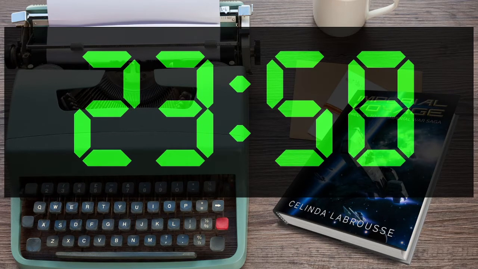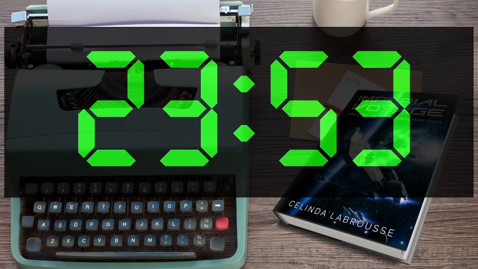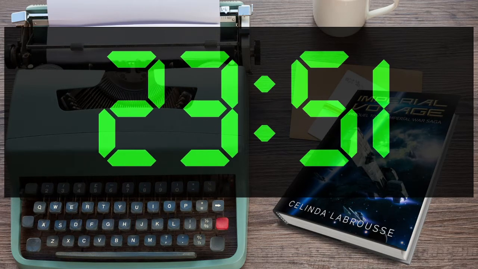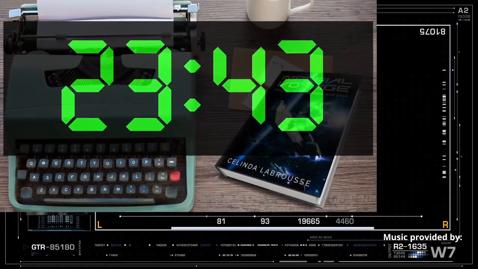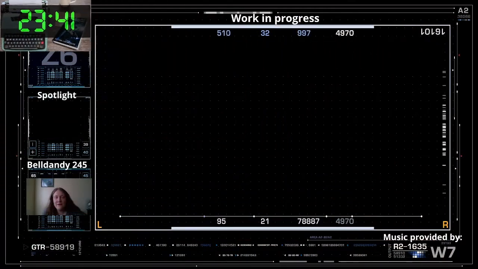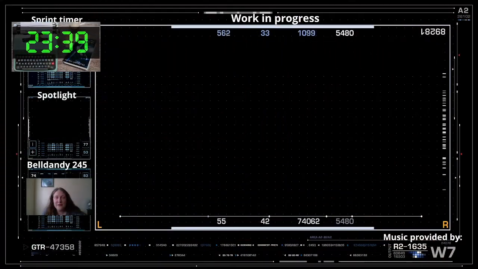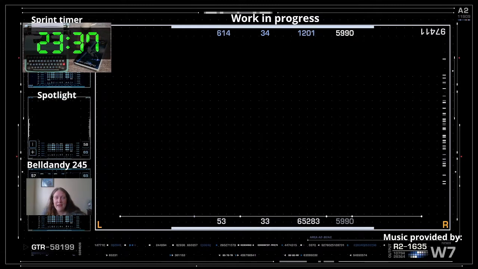Because, for instance, Imperial Voyage is not nearly that big in real life. It's much smaller. But by throwing that into this setup, it's not necessarily super advertising. It's just subtle, like, hey, I'm writing, I'm here, I'm doing this writer thing. And by the way, I have a book.